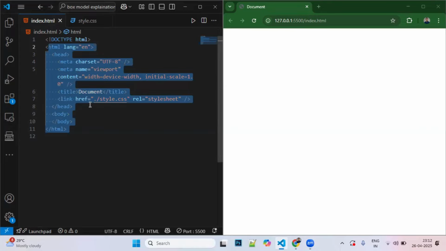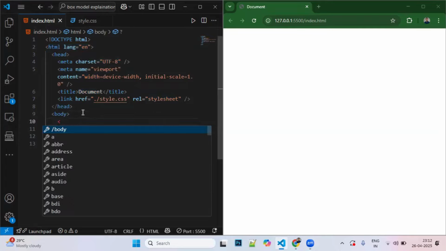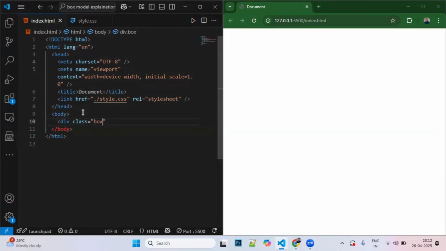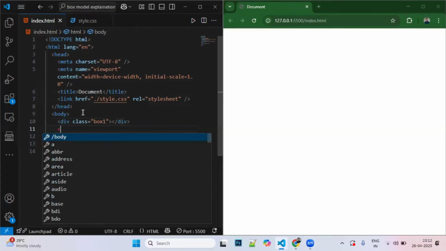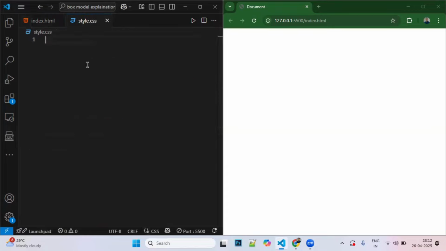So to give that example, let me create two boxes here, basically two div elements. I will create one div with the class box1 and a second div with the class box2. So these are my two boxes that I've created. Let me also give some basic styling just to show it on the web page.